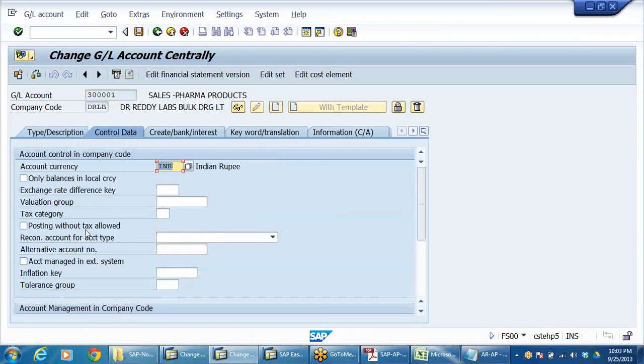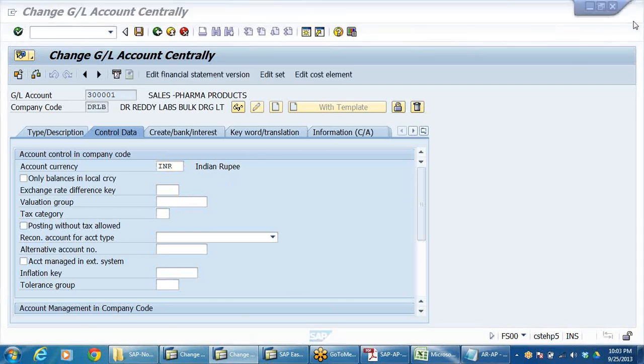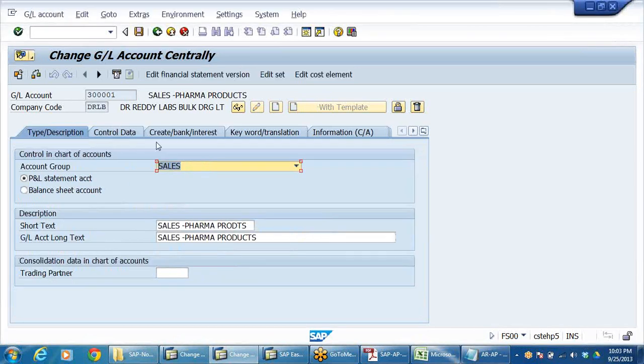So what I can do is, our company code is DRL? No, it's DRLB. DRLB, yeah. Then why all these changes? We have done even sales tax also.